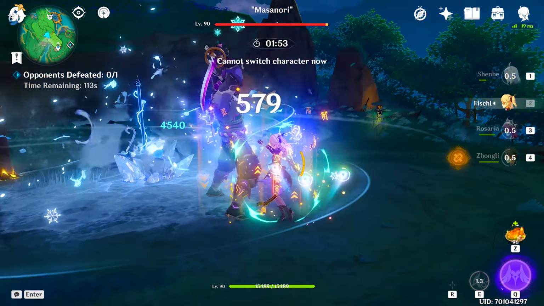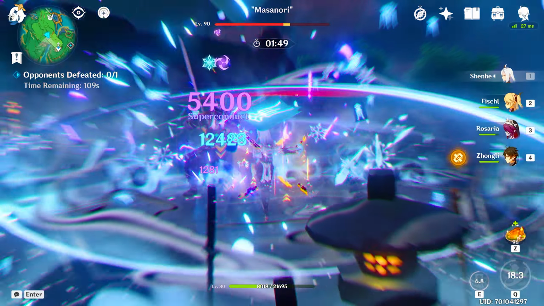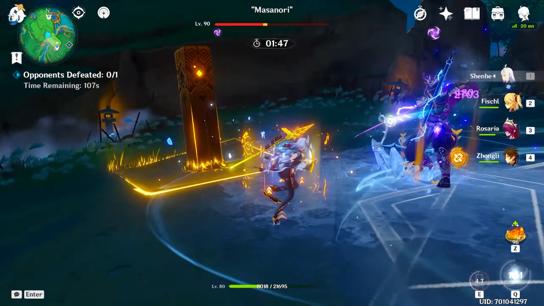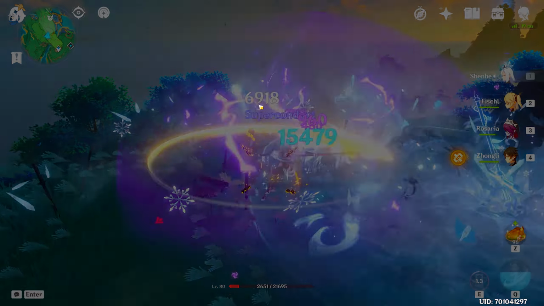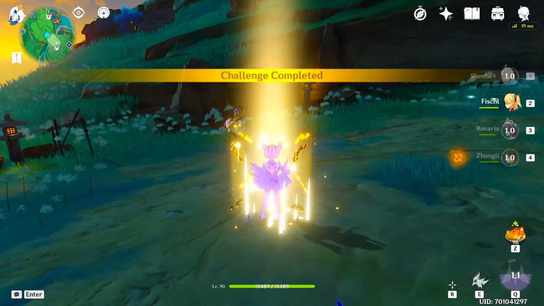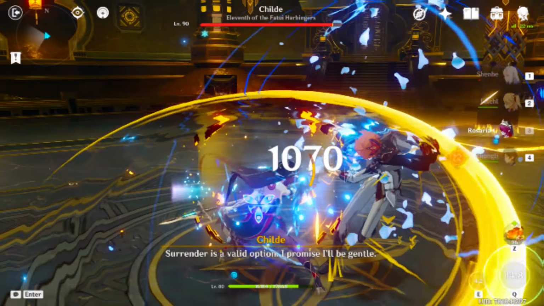Skill, burst. Skill, burst. I should have held my skill. Okay, I can't really see the numbers. 7k, 9k. Pretty nice. 11k, 11k. I mean, most of the damage is actually coming from Fischl on Rosaria, I think. But we don't talk about that. Let's try it out on Childe.